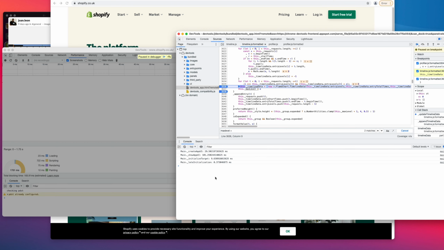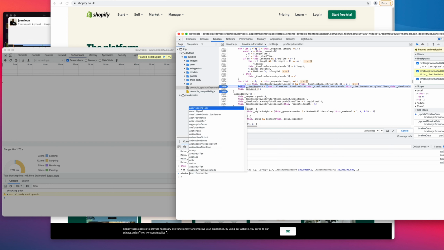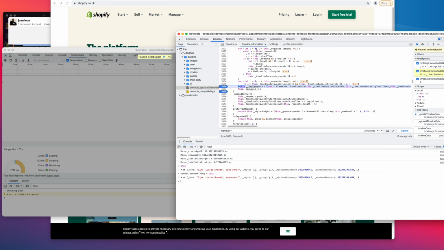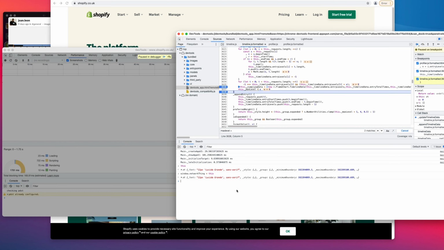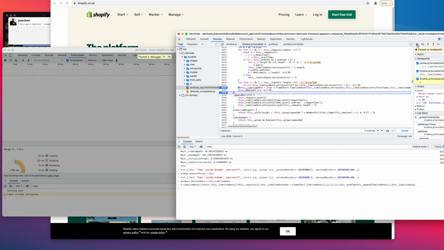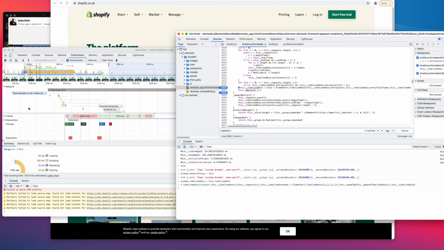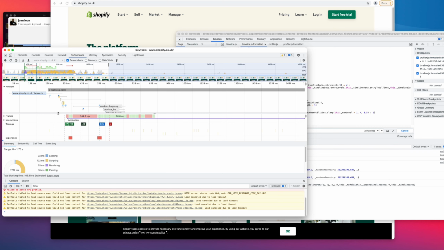Okay, this. I think I've got window, so I can just do window dot, and I'm a bit worried that it's going to mess up my timeline data, so I'm just going to step through this one. Also, this might be dot timeline data equals this dot timeline data. Okay, so hopefully it will render without messing up any of the data that I still want to keep and be able to look at.